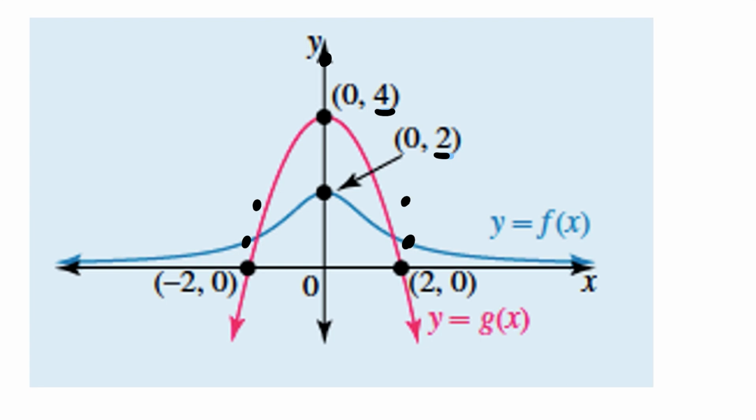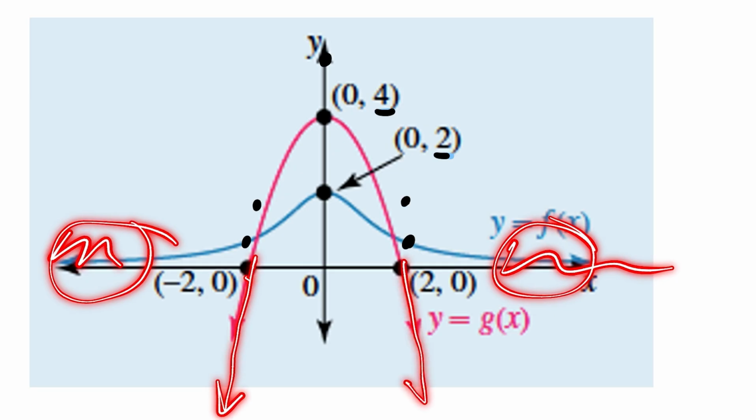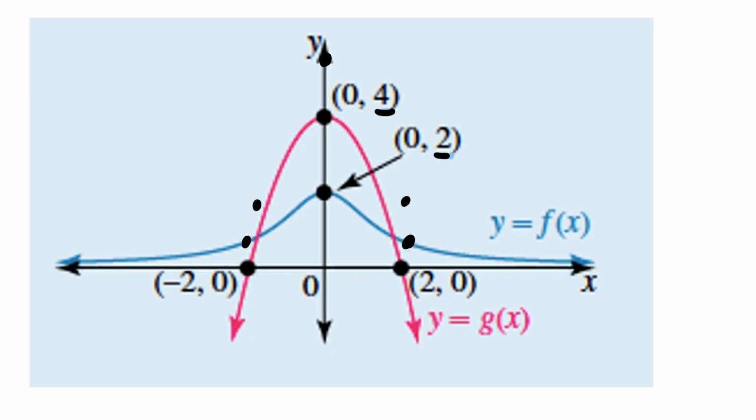Okay, now the other thing we should think about is the long-term behavior. So this is becoming super negative and this is approaching 0. So think of a really negative number plus basically 0. It's not going to make much of a difference. So these values here are going to be negligible, and we're going to follow this graph here because that's going to have the larger value. So now it's just a matter of connecting the dots. So it's just going to look like a parabola.